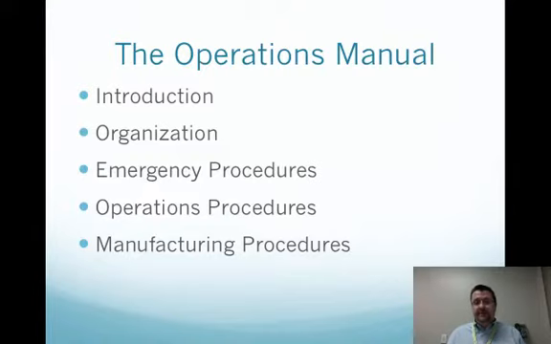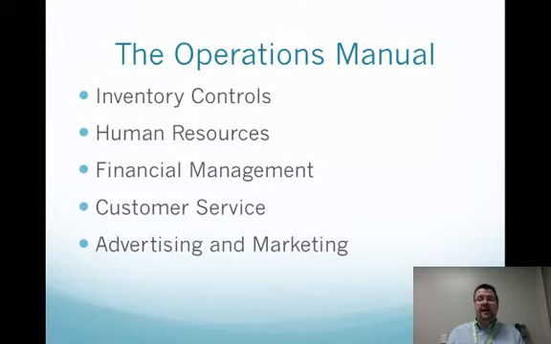Overall operations procedures. If we are manufacturing or we're using machining to create a product or service, then we'll have manufacturing procedures that we'll be looking at. We'll be looking at inventory controls, the whole area of human resources. How do we hire people? How do we train them? How do we evaluate them? The financial management of the business. What are our customer service standards? And very little, but some items on advertising and marketing of the business.